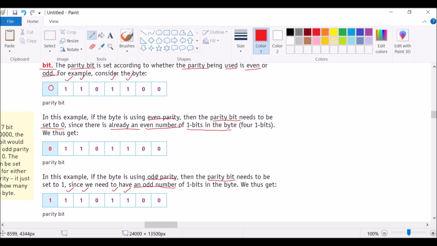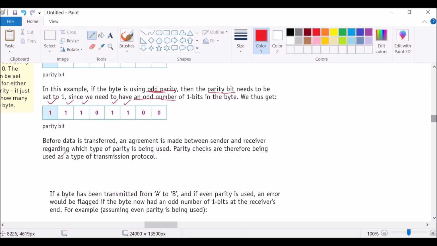So if we are using odd parity, we want to make the number of 1 bits odd in our byte. So the parity bit or the leftmost bit will be set to 1 so that we have 1, 2, 3, 4, 5, which is an odd number of 1 bits in this byte.